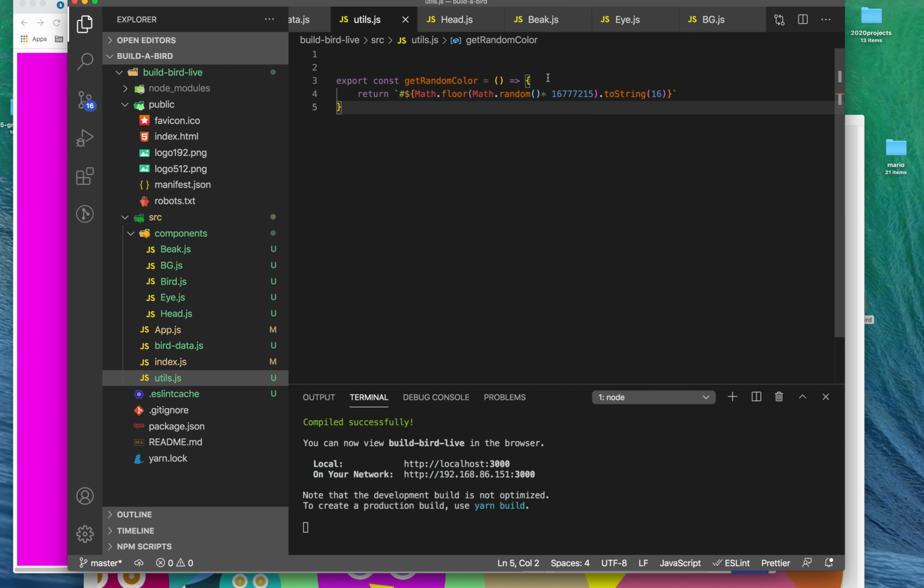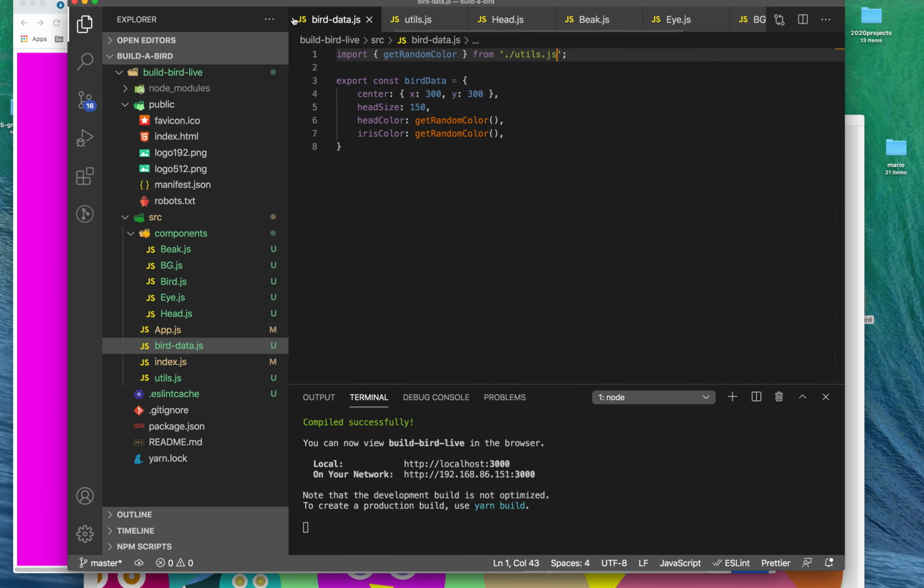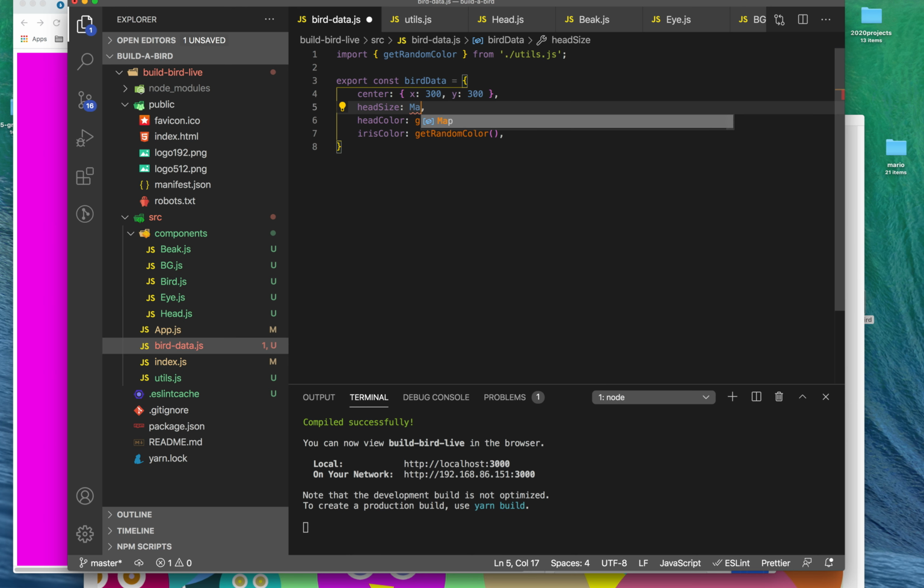And let's also generate a random size. We'll go back to bird data, and head size is going to be math.random times 150 plus 50.